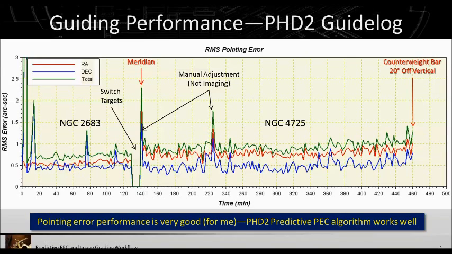So I'm pretty pleased. I think what this is really saying is that the predictive PEC algorithm in the new PHD2 guiding software is actually doing a very good job. There's a limit to what it can do. I'm dominated here by seeing conditions, so the predictive PEC is going to handle mechanical sources of pointing error, not seeing, and it's not going to help me with that. It will help me with a good bit of, but not all of, the mechanically induced pointing error. As a result, though, I think it's doing a really good job. I am totally on board, totally pleased with this new guiding algorithm they have just introduced.